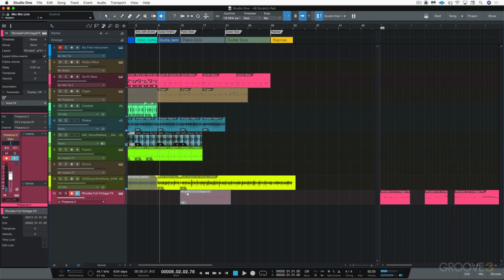So I can audition it even in different sections of the song. Very useful. Maybe I like that little fragment in this intro figure, and I can just drag it in there and place it there. So it's got a lot of uses. So those are just a few ideas on how you can use the ScratchPad in your arranging and writing. I'll see you for more in the next video.